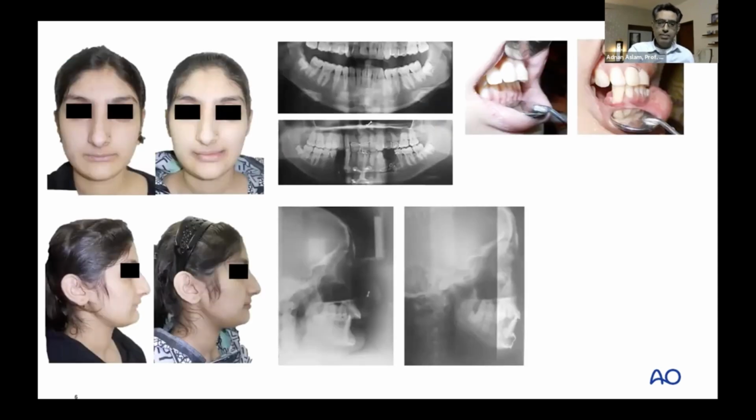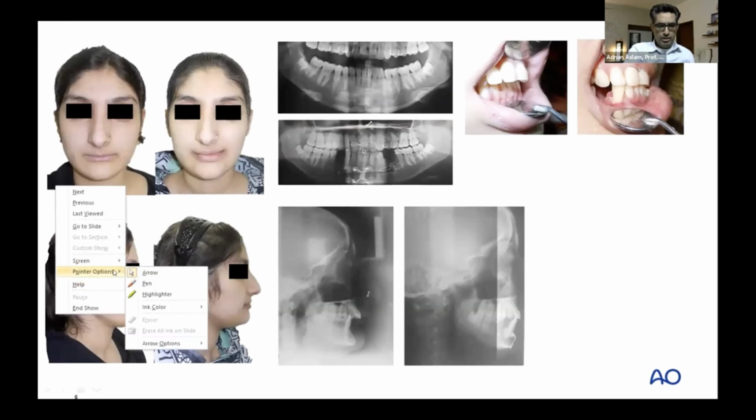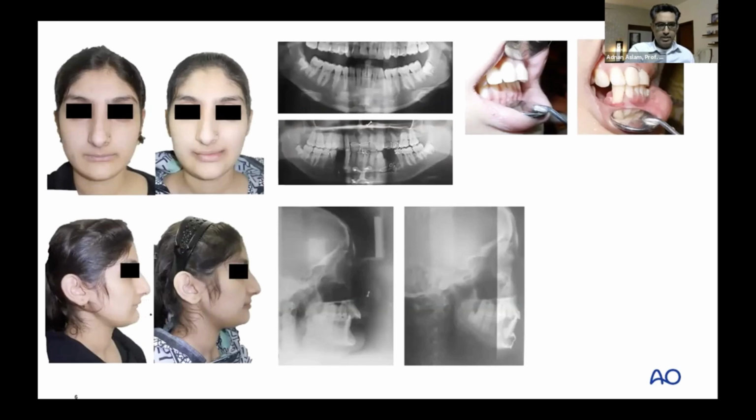So just a couple of examples of a patient who is a typical low angle class 2 mandible here. As you can see here, let me change the pointer, please. Okay, it looks better now. So there's a typical chin camouflage. And so ideally, you need to let the occlusal plane be where it is, and then you do a mandibular advancement. Generally, it is very stable and a single jaw procedure. But the patient was getting married in a month's time, and this is many years ago. We wouldn't do it again, but this was basically a case of anterior subapical osteotomy, in which only the dentoalveolar part of the anterior mandible was taken forward, and you can see that there's quite a nice quick result after that.